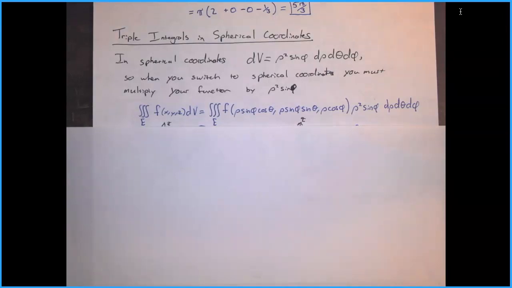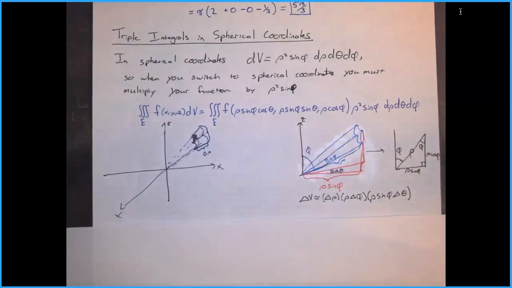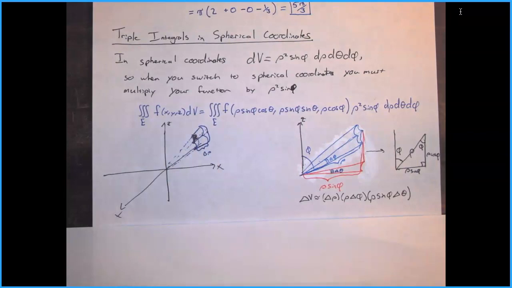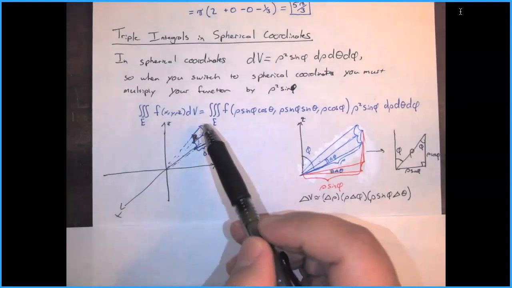But I'd like to take a few minutes to somewhat derive where this rho squared sine phi comes from. This isn't going to be entirely rigorous, but it'll give you an idea of why it shows up. So imagine that we've partitioned space, so 3 dimensions, into a bunch of spheres, and then I partition each of the spheres. So what I want to do, similar to the cases where we look at areas of different things for double integrals, I want to look at a volume of what I'm going to call a spherical cube. So just pick a region in space that is trapped between 2 spheres, and then the distance between those 2 spheres is chopped up, so I just get this little spherical cube.